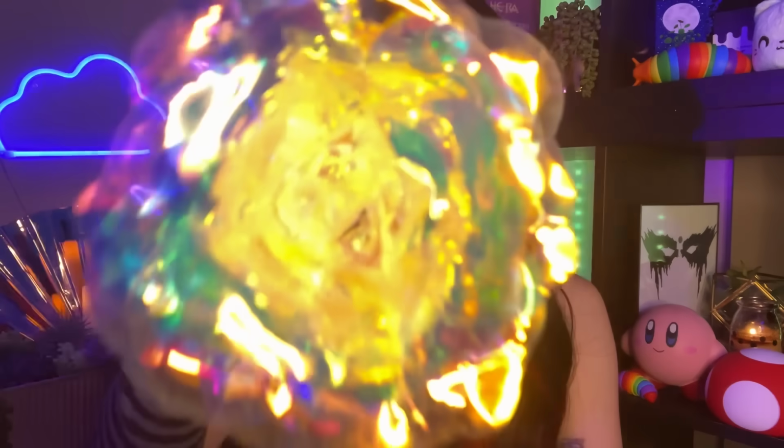My hand always looks so shaky whenever I use this flower. It never shakes like that for anything else. I don't know what's up with that.